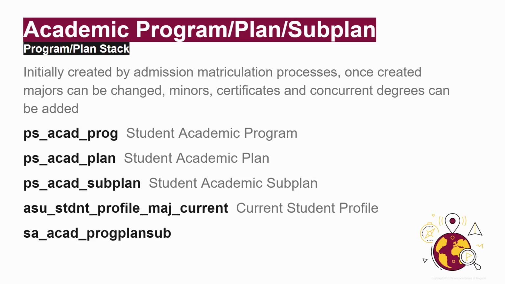These are all of the tables, the ACAD Prog, ACAD Plan. Not everyone has a subplan, but they can. And all of that data is also stored in the student profile major current. It's also in this data warehouse table at the bottom. You can see I put the English names on the tables that I know really well, and I don't know the other ones really well. So I have to come back and add that later once I learn them.